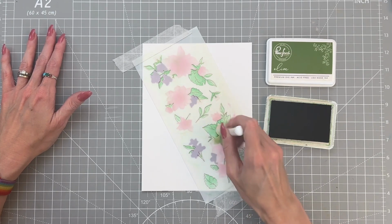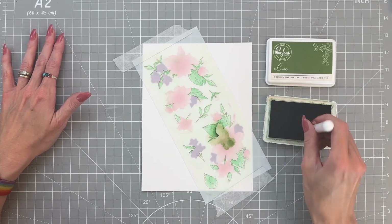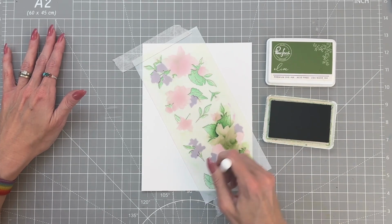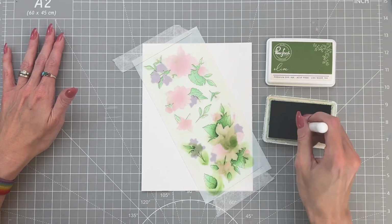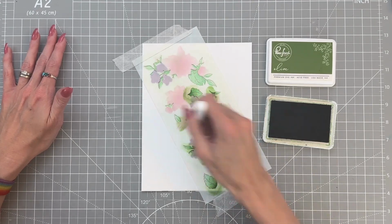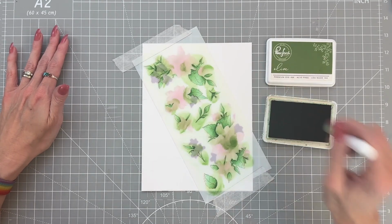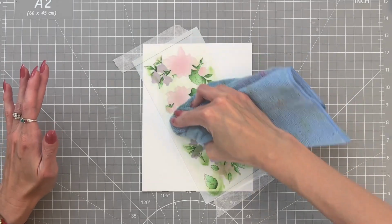I'm again using that 1/2-inch blending brush, and I'm ink blending with this olive at the base of the leaves where the leaves would meet the stems. I'm also ink blending over the stems as well. It is in some places a little tricky to kind of tell where the base of the leaf is. Just do your best guess here. The thing that you just want to kind of avoid is completely blending a section completely over with olive. Then you will lose that gradation and you won't add that beautiful depth that the olive adds.